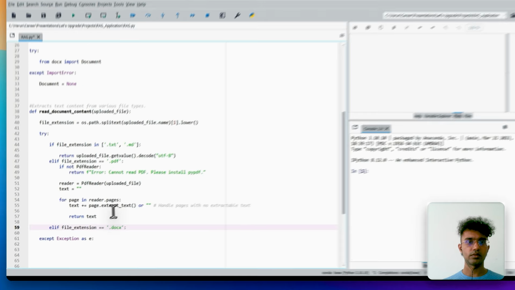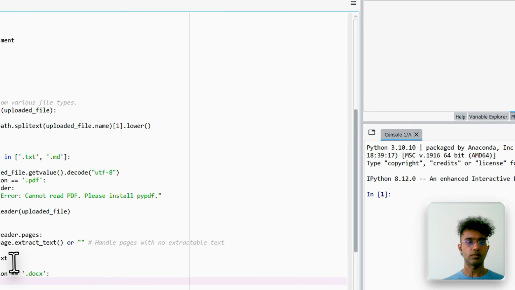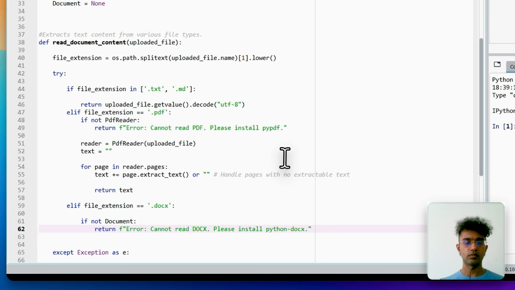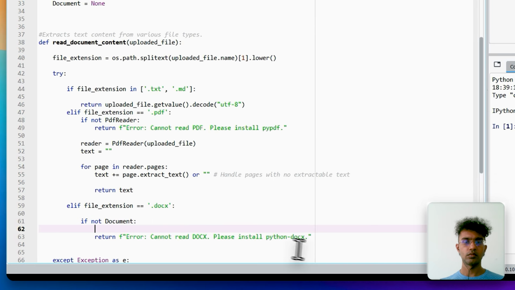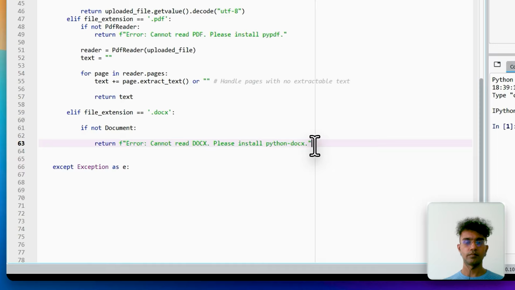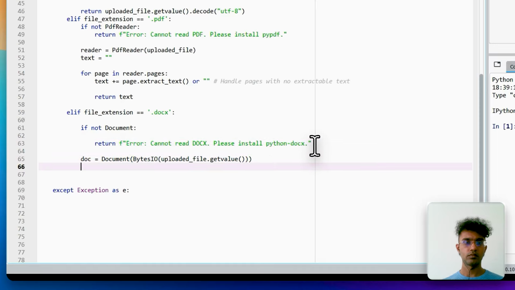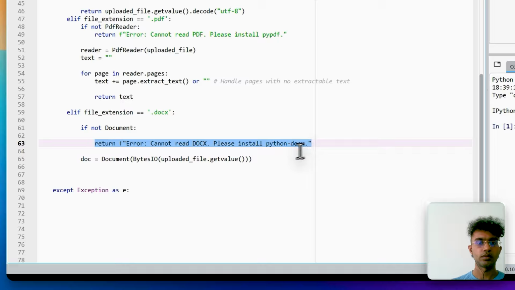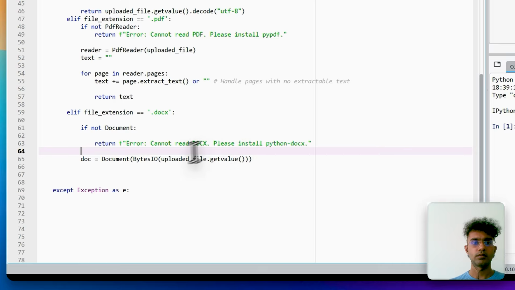So write this piece of code down now. So now we are checking if we have this library installed in this section.